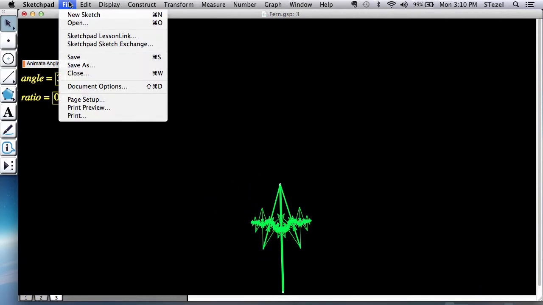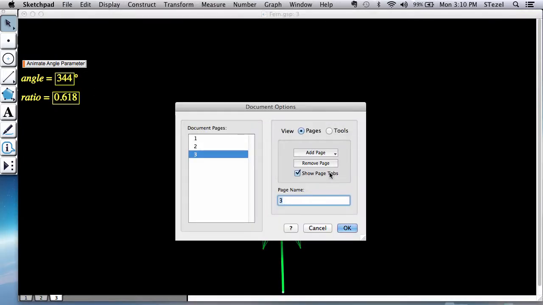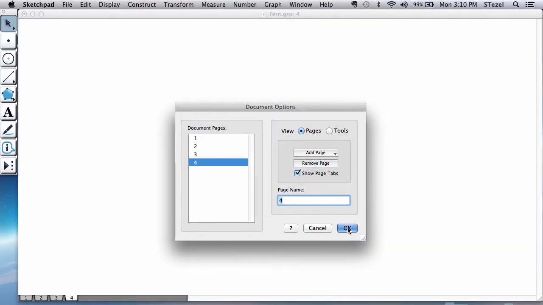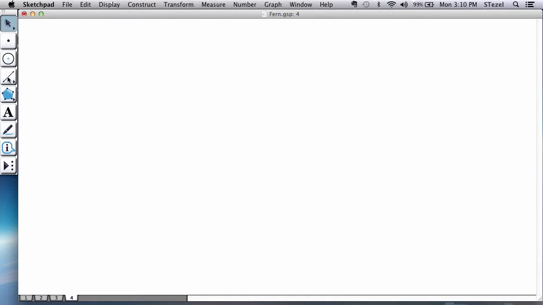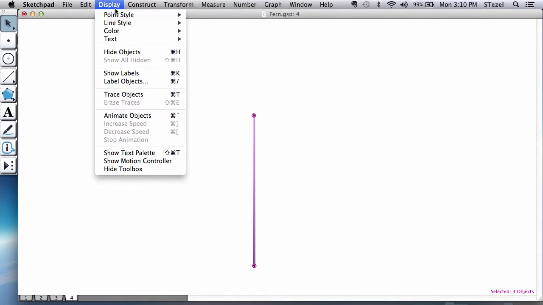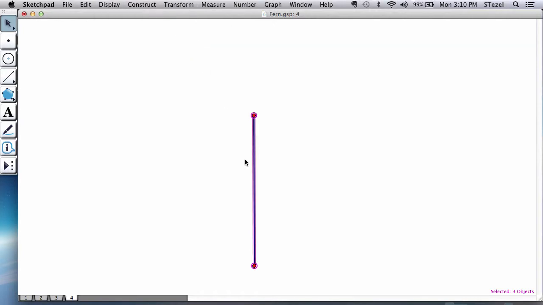You're going to need for this, again, Geometer Sketchpad 5.0. So I'm going to just open a blank page myself. And the idea for the static fern is rather simple. You go to your segment tool, you create a segment, and let me make everything a little bit more visible for you. Let me make the points larger. Let me also make the lines thicker.